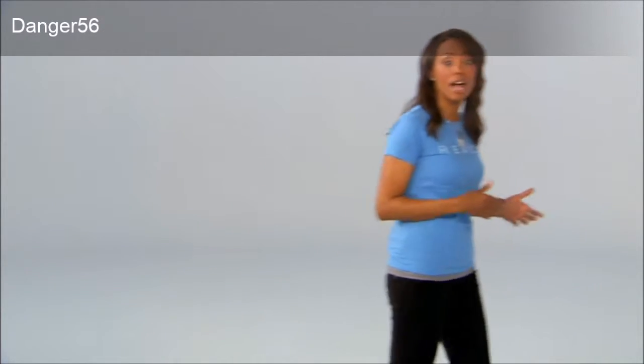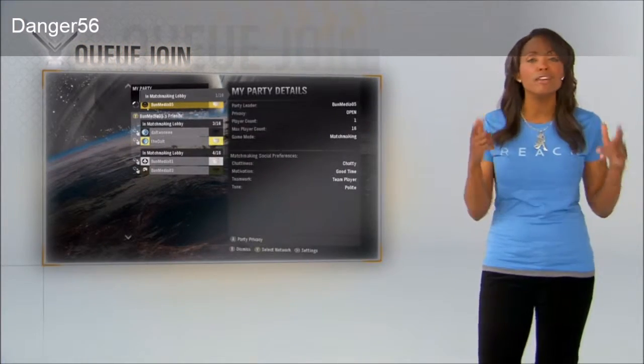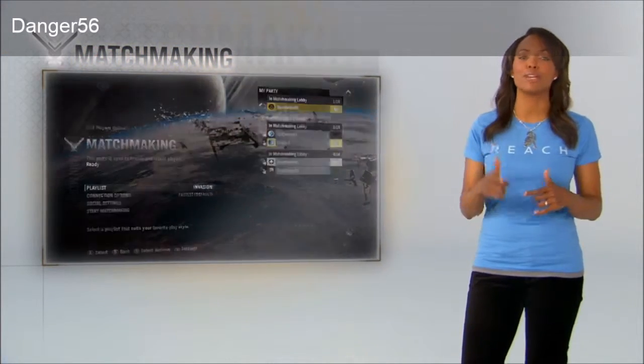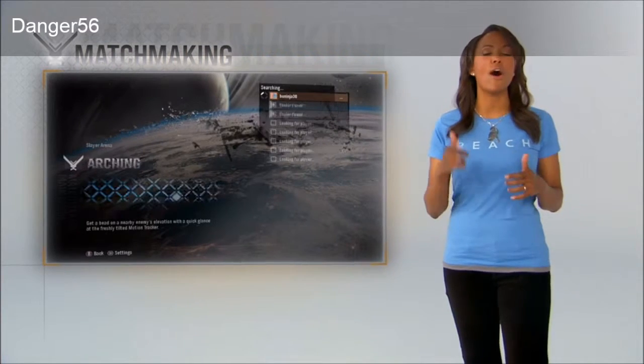If they're already in a match, Q-Join will drop you in when their game is over, so you don't have to wait around like you normally do. Once you're in a squad, it's time to pick your playlist. All throughout the beta, Bungie will be rolling out new hoppers on the fly.